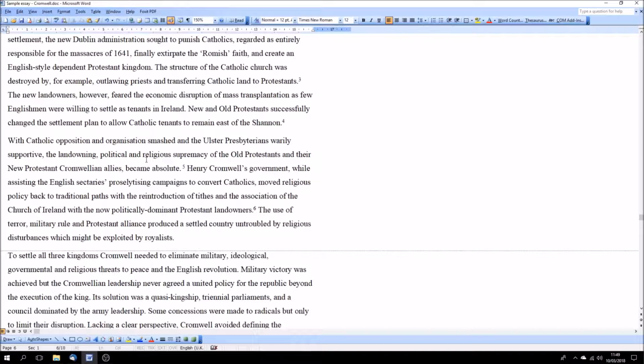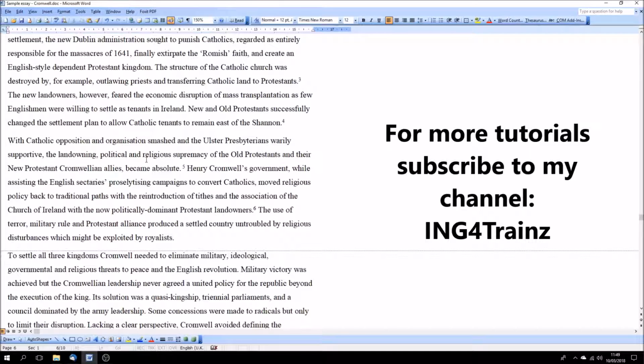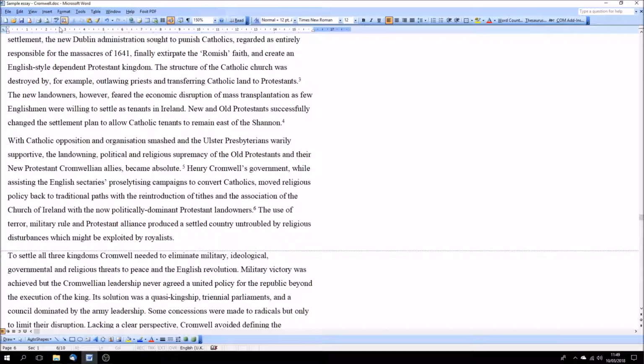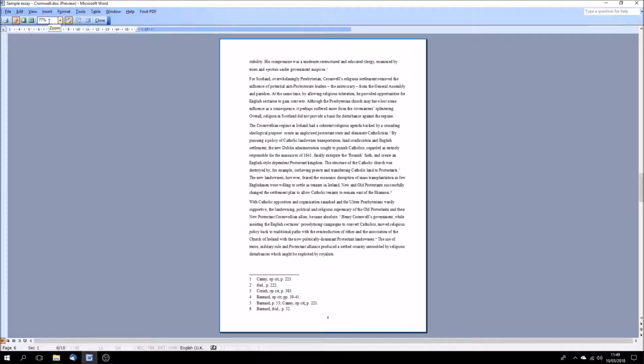And in the next short tutorial, I'm going to show you what those references look like and the sort of nuts and bolts of laying them out correctly for your essay. So I'll go into the view mode here. Where are we? That's this one, isn't it? See it, print preview. There we are. And we're going to have a look at these.